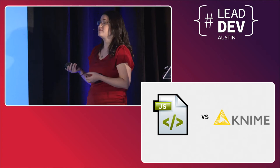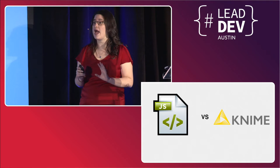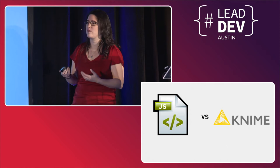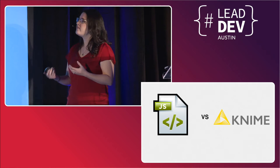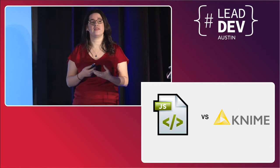Step one, choosing the right tool for the job. So the developers knew that over time, the existing PL/SQL functionality had gotten too big and too unyielding. Everyone agreed on that. But the developers' first instinct was to build a large JavaScript application that would do everything the old system had. And I'm sure you're wondering why that was their first thought, given all of the requirements that the data team seemed to have. But for the developers, it was easier, it was faster, and when it came down to it, they just didn't think that the data team would ever be able to own and operate a system with this much complex functionality. So we didn't start off on a great foot there.